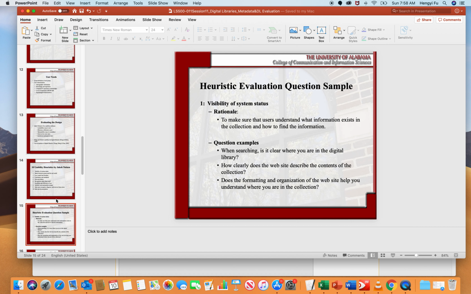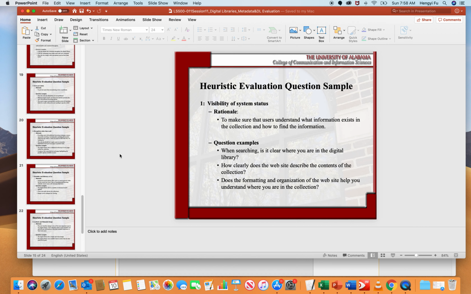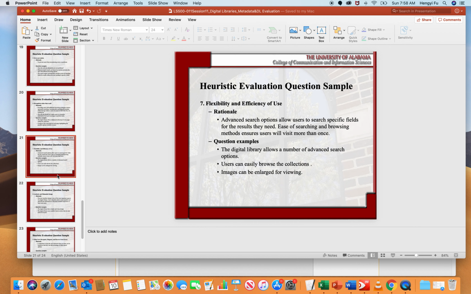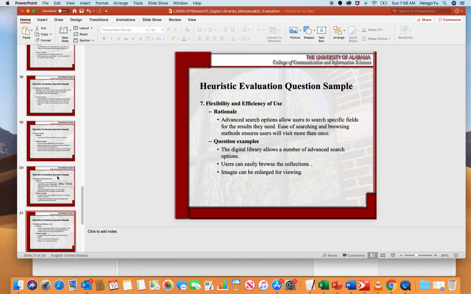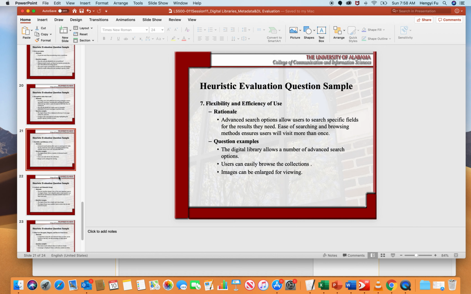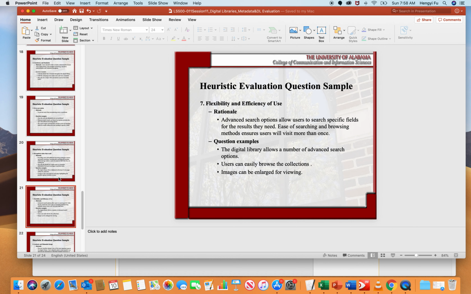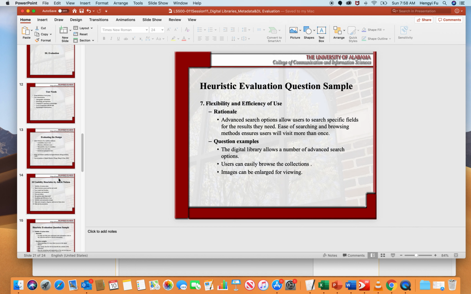I'm not going to read those 10 slides, but you can take a look. If you want to take the LS 562 digital library course, you can use this sample, this template, to do your data library evaluation later. Okay, so that's all for the DC records and data library evaluation.